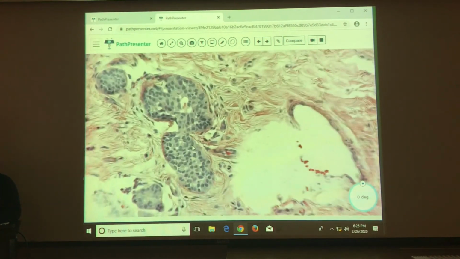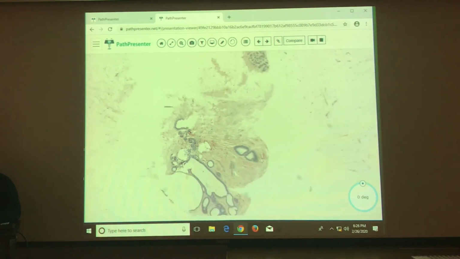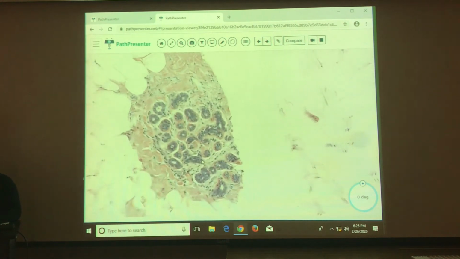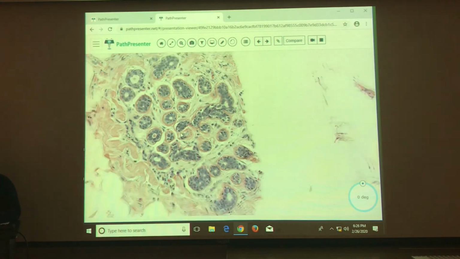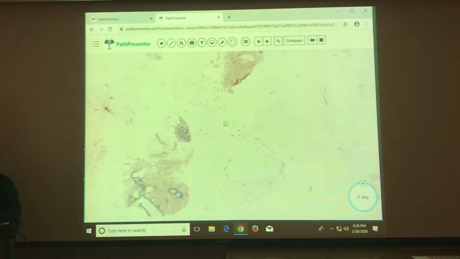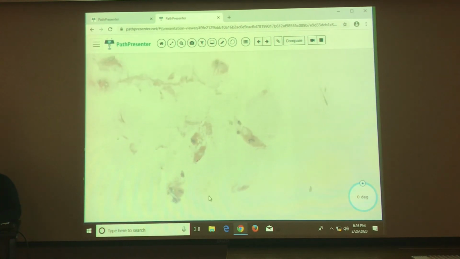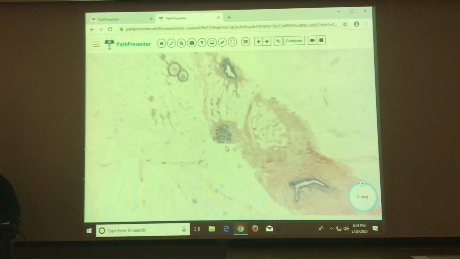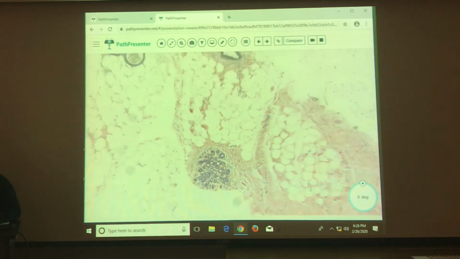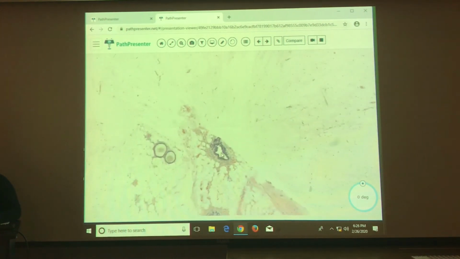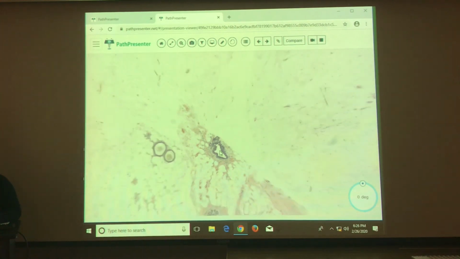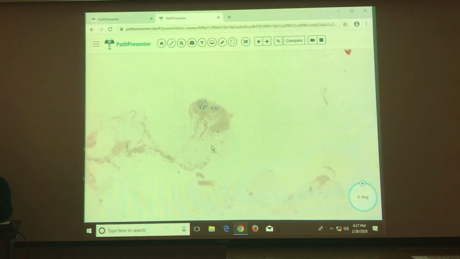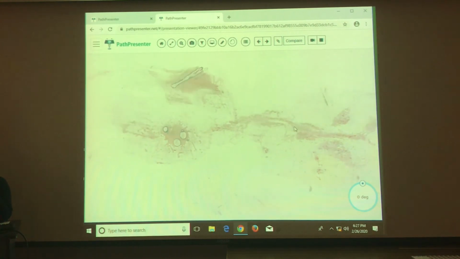Okay, keep looking. I just showed you ADH, right? So where do you think I'm going next? ALH, right? I was looking for that. And I think it's a really small area. A very small area. This looks okay. But you keep going to the cystic areas. Is it ALH cystic? No, it should be a small cluster of glands.